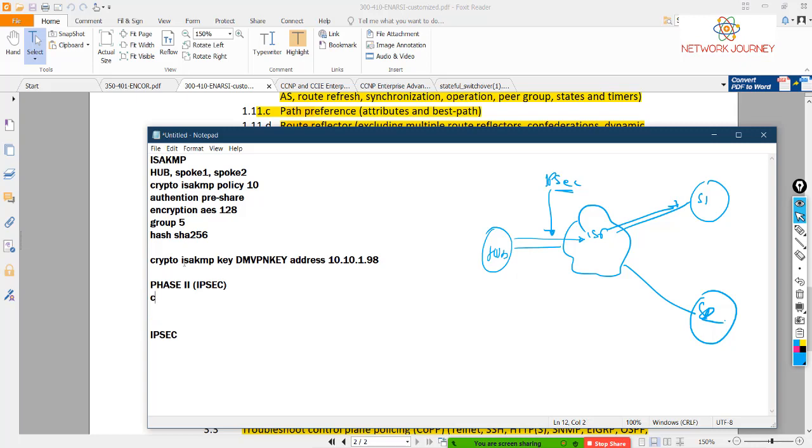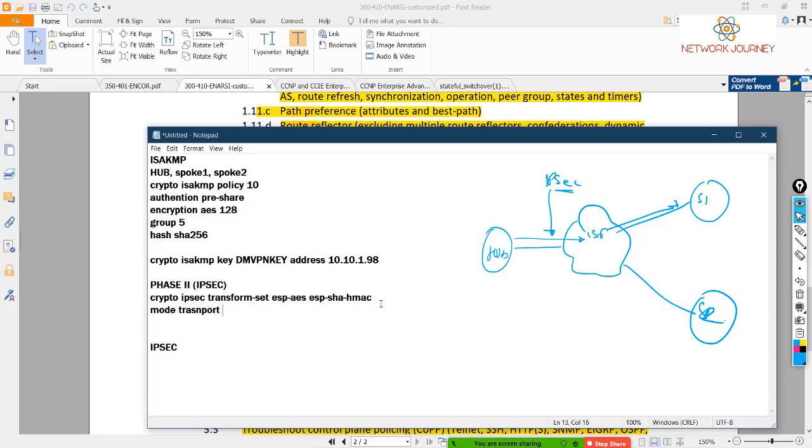The phase 2 will be the transform set, which we know: crypto IPsec transform set, and we just define ESP, AES, ESP, HMAC. Okay, mode transport.